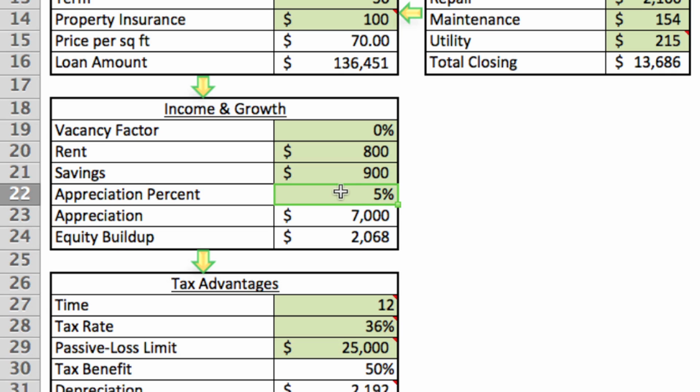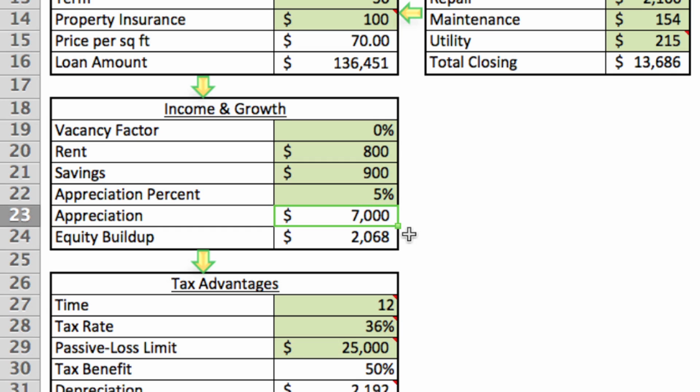Next is the appreciation percentage, which you can input as either a positive or negative number if we're in a depreciating market. I will have to say though that the tool really runs in a worst case scenario, so the tool does not actually factor in the appreciation of the property. So it gives you the baseline, assuming let's say the property never even appreciates, and it gives you a good idea whether the property is going to be poor or not to finance.